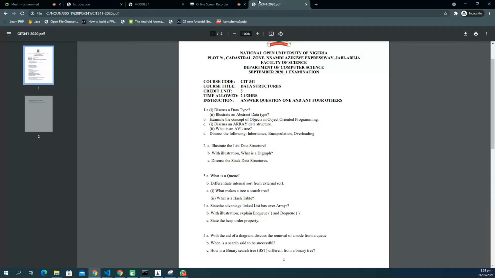break in transmission. Examine the concept of objects in object-oriented programming. So when we talk about objects, we are talking about containers and concepts that we use to represent a real life object. But the whole software package as a whole is bundled and packaged. The object on its own is a software bundle that has its state and behavior.